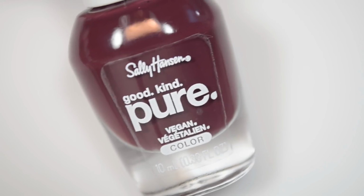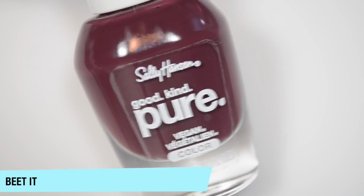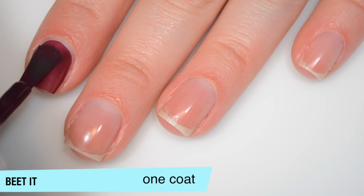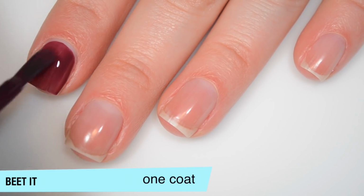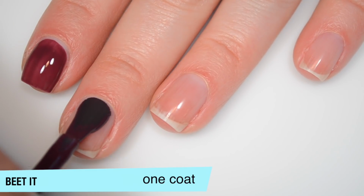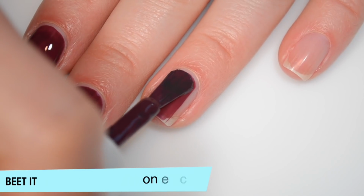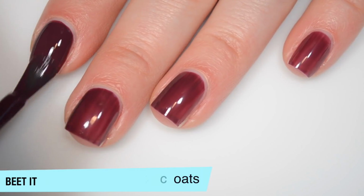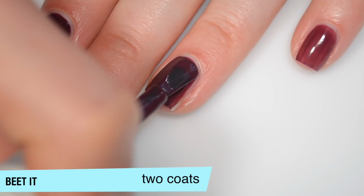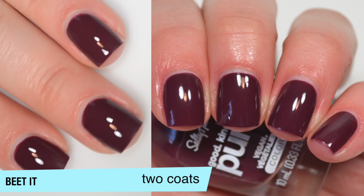And the last polish is called Beet It, and this is a pretty dark, slightly reddish purple shade. So this one is a little bit sheer on that first coat. It's just slightly jelly-ish. I wouldn't call it a jelly, but it has that just slightly squishy look to it. And good formula on this one as well. So this one does cover completely in two coats, and it does dry fairly shiny as well. So that is two coats of Beet It.